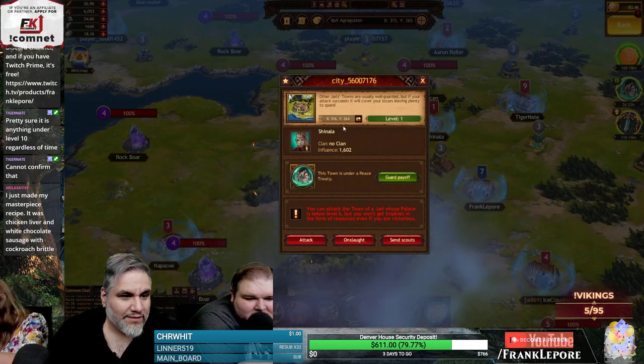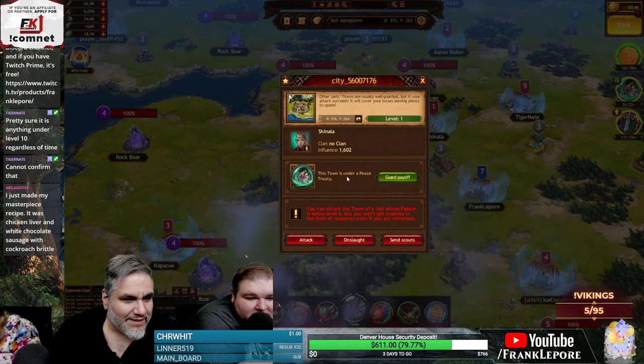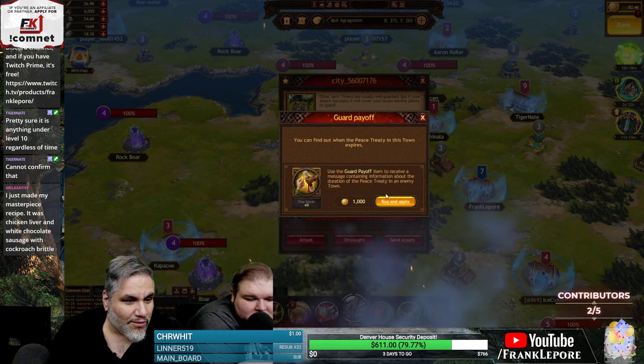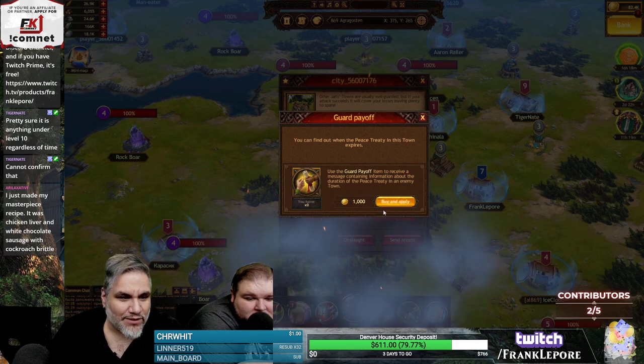I have to leave. Where are you going? Click on what info. Bye. Oh, never mind. The town's under guard payoff? Oh. You can find when it expires. I have 82,000 gold? Oh, wow.